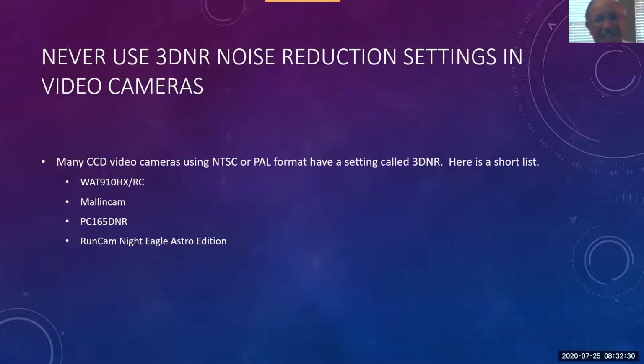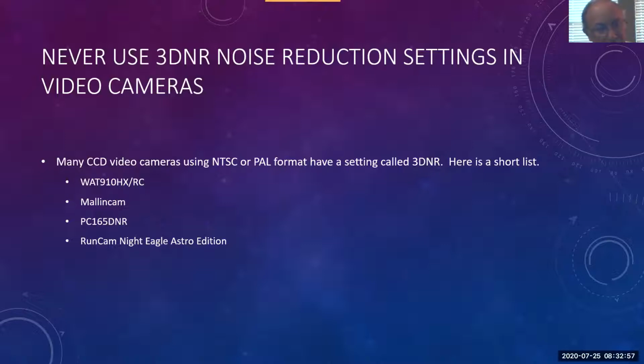Okay, so there are many CCD video cameras that are NTSC or PAL format that have a setting called 3 DNR. The short list that I have is the Watt 910 HX, RC and the BD, but not a lot of us here in the US use the BD version. The Malin Cam has it.